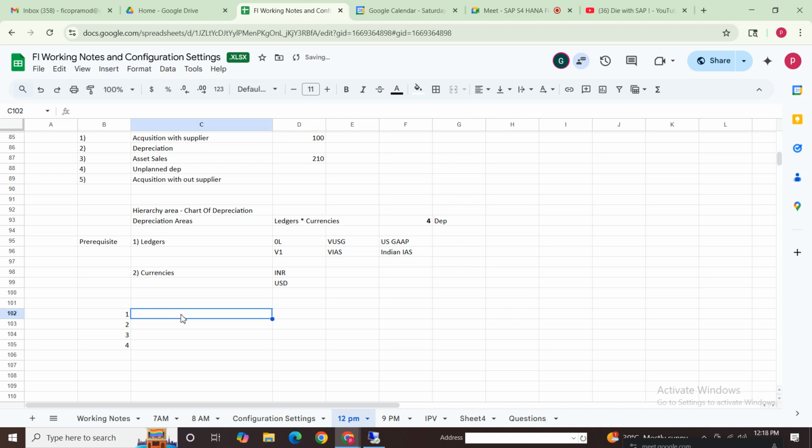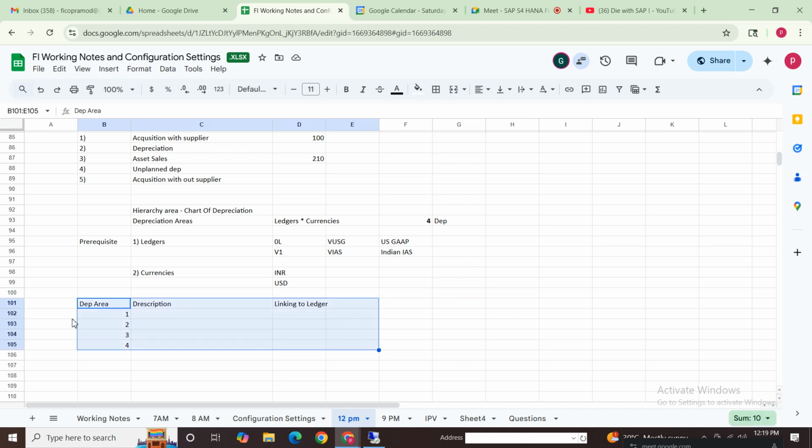So what we'll do here, this is your depreciation area identification, and this is your description, and you are linking to the ledger. So these are the depreciation areas in the configuration setting.